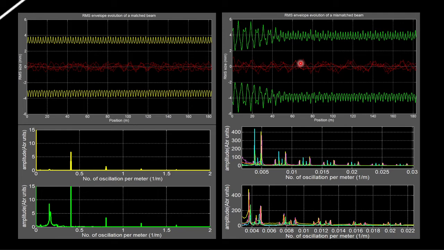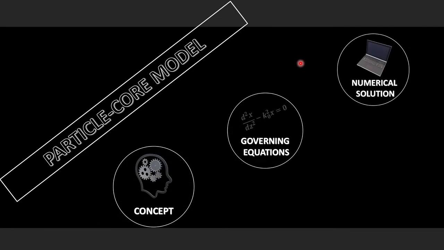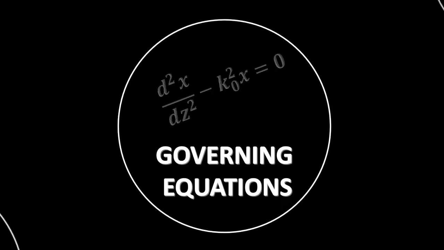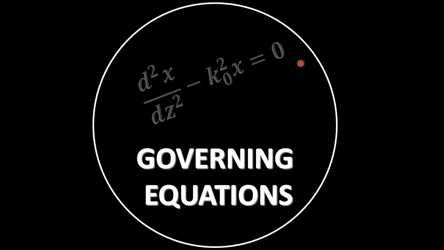So I hope it is clear, and this is as far as the conceptual part of the discussion is concerned. And now we will be going through the mathematical treatment of the talk. All right, so let us now look at the mathematical equations governing these oscillations. So there is an envelope oscillation and there is a particle oscillation.